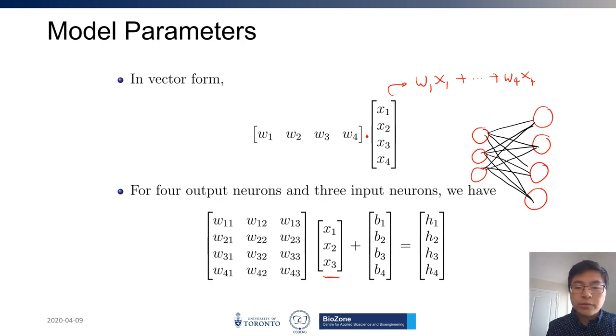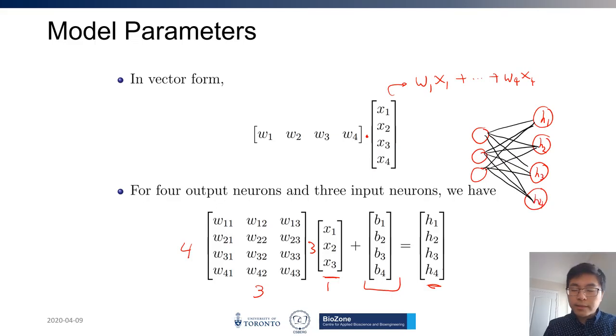Essentially, you're transforming values in 3 nodes to values in 4 nodes. Then essentially it's multiplication by a 4×3 matrix. Right? If you look at the dimensions, they match. So it's 4×3. This one is 3×1. So the output is going to be a 4×1 matrix, or a column vector. The bias here, sometimes all 4 values are the same, but here, just to be completely general, you can have 4 different bias values. And these h1 to h4 are the values you have here, h1, h2, h3, and h4.